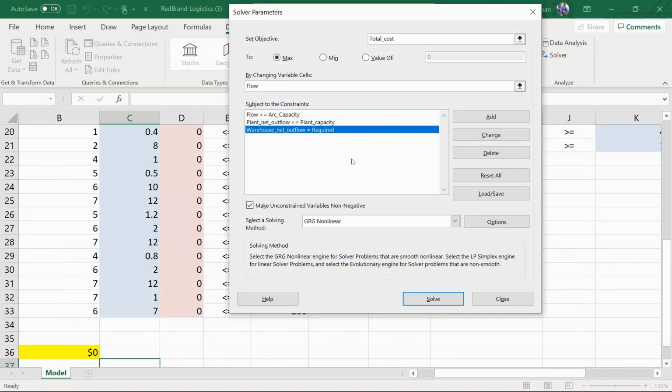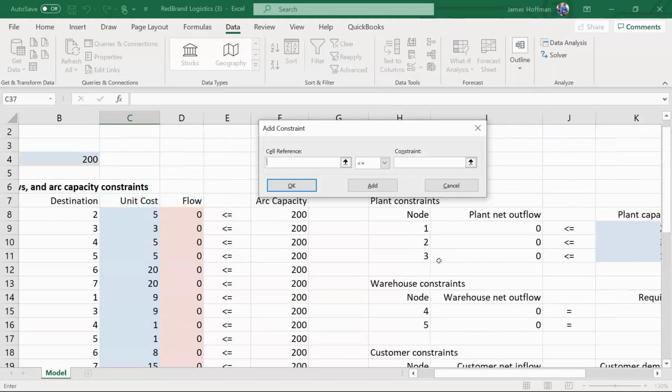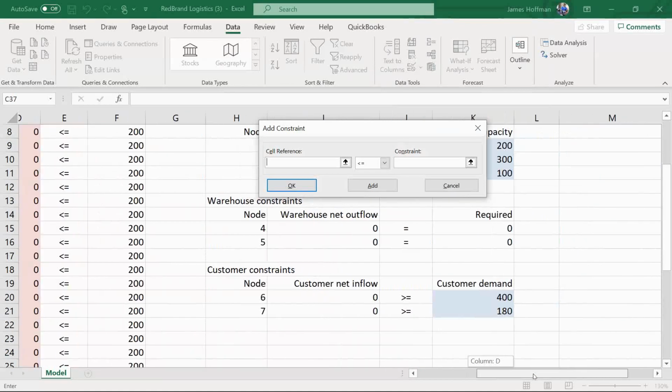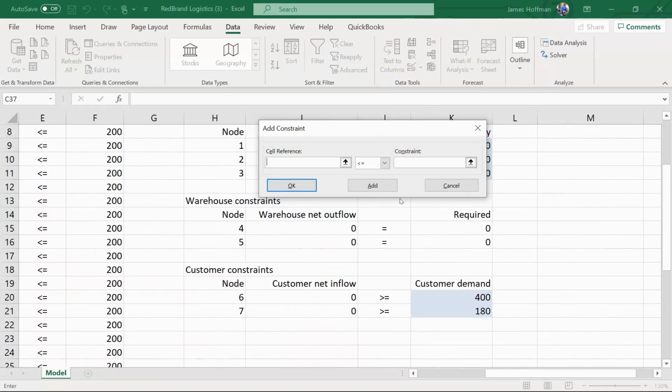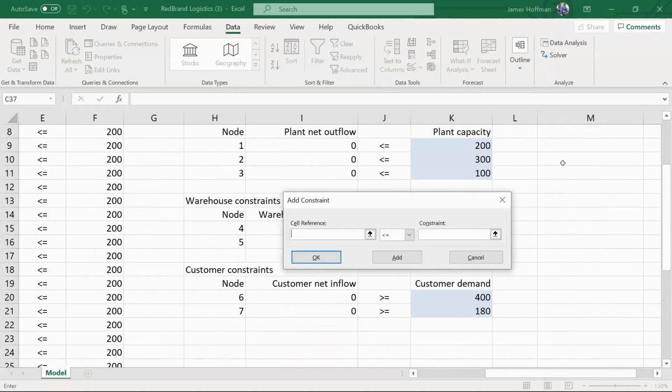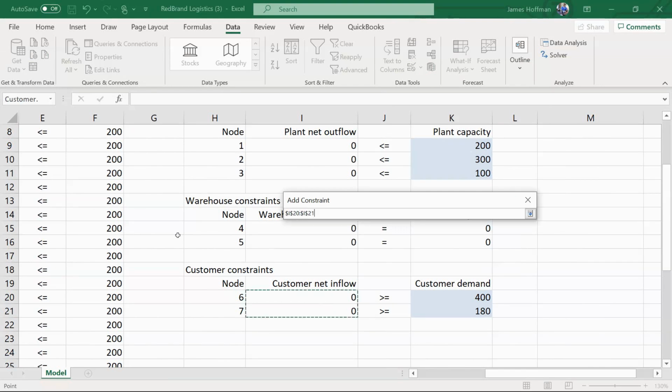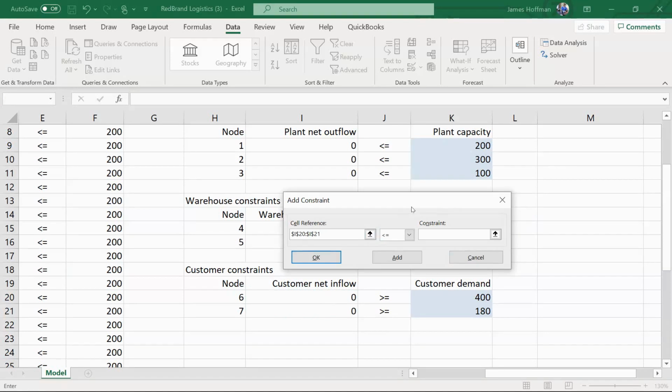And then the last constraint is the demand constraint. Okay, so let's specify that the customer net inflow has got to be greater than or equal to the customer demand. So the cell reference is I20 to I21, and this is greater than or equal to, so flip the sign around.